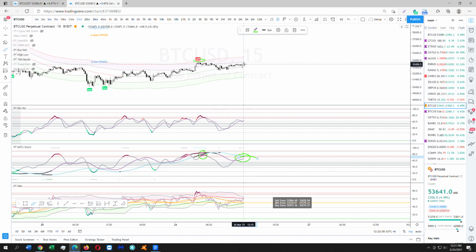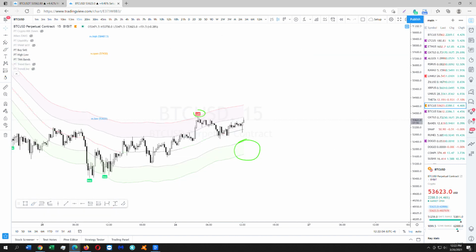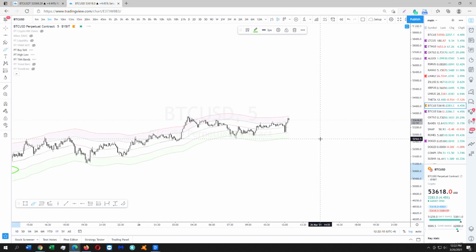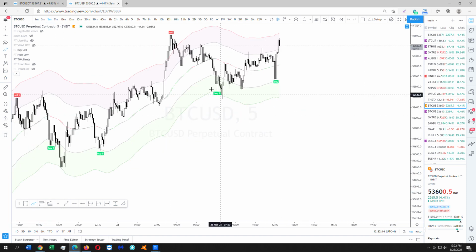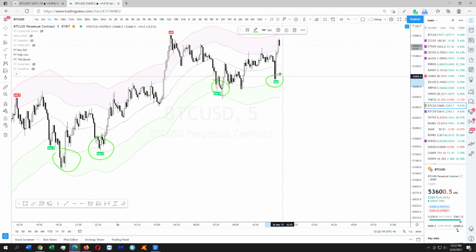But you need to go a little higher for that, and then you want to buy whatever time you touch the green zone. And the reason why I'm telling you this is because we have yet to touch the green zone since we bottomed out. So more likely than not, the 5-minute will offer the first bounce, or the 10-minute, right? Exactly like how we did over here, how we did over here.